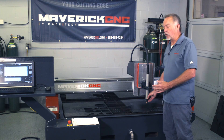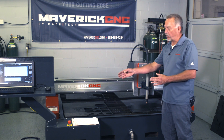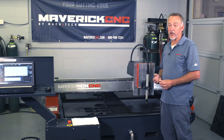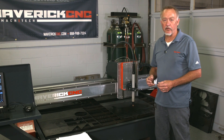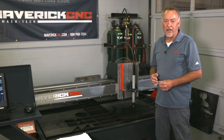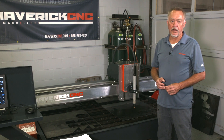Don't panic. Do a little bit of troubleshooting. I do recommend installing a gauge right on the rear panel inlet of the plasma cutter — that's a good way to troubleshoot those kinds of error codes. And as always, if for some reason you can't solve it, your welding supply, Maverick CNC, and Hypertherm can help you.